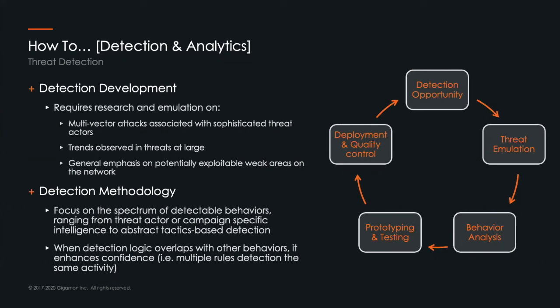You've got to look for ways of creating overlapping coverage. You want to see multiple rules firing for the same activity, because it creates confidence, right? You have a low-level SSL beacon happening in your environment, you have a moderate one, and then you have one step above that. That gets you the full spectrum of, are they really still trying to get something from my environment?